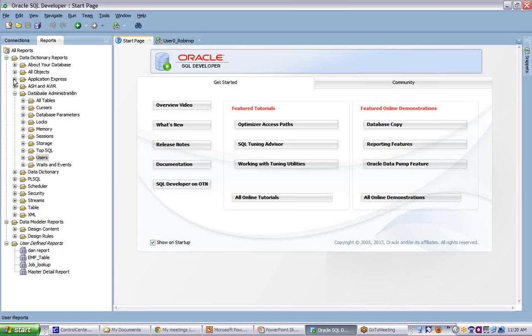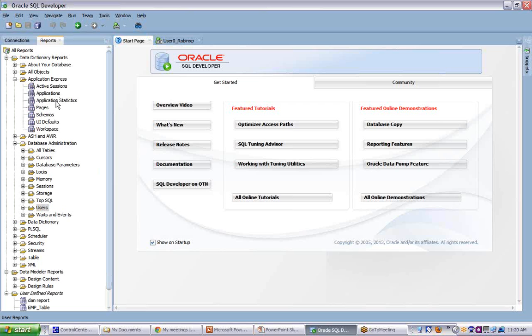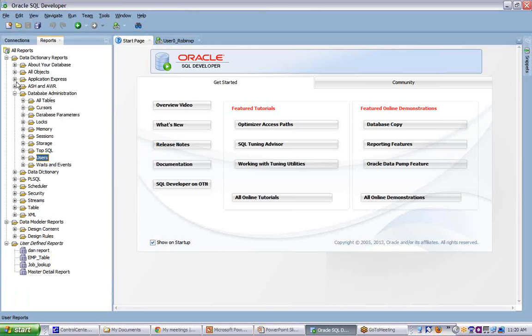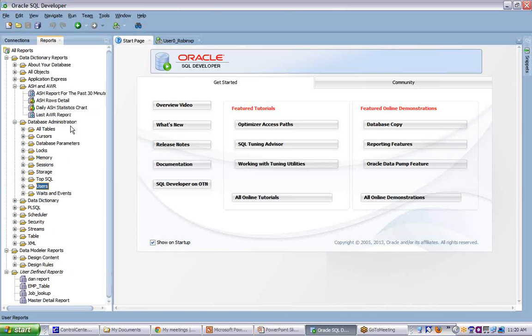One of the things that I think is quite powerful with SQL Developer, let me click on this, there we go, is it's got a whole bunch of Application Express stuff in it, okay? So if you're using Apex, it's got a whole bunch of Apex stuff in it, all right, which is pretty cool. The ASH reports, the newer features introduced in Oracle 10, we'll take a look at these real quick too. The AWR reports are all in there.